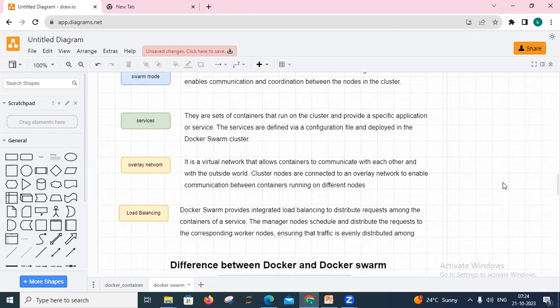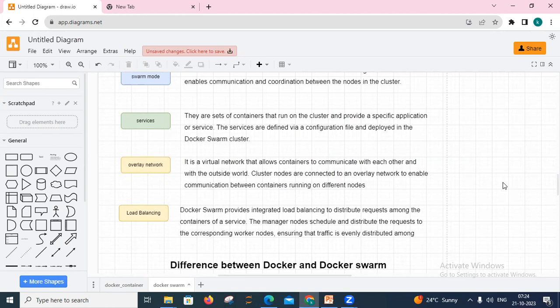It's a virtual network that allows containers to communicate with each other. By default one network is created, otherwise we can also create that virtual or overlay network, and communication happens with the help of networking. All the network levels allow containers to communicate with each other and with the outside world.